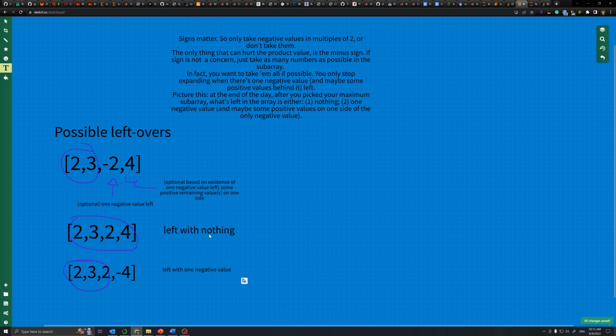You're either left with nothing, or you're left with one negative value, or you're left with one negative value and a trailing set of positive values. It could be on the left-hand side or the right-hand side, it doesn't matter. Let me be more specific to explain this.